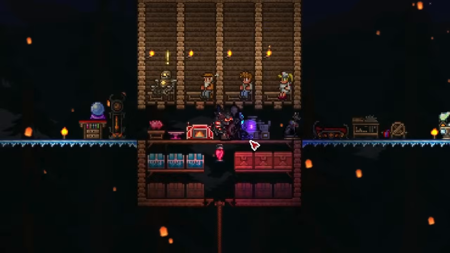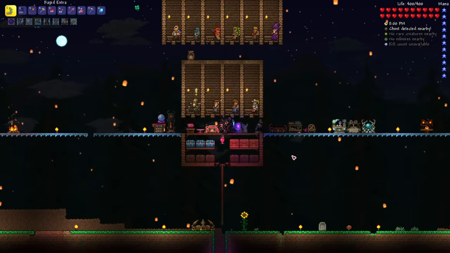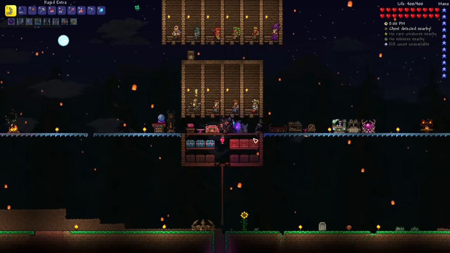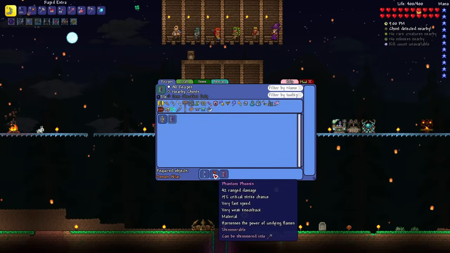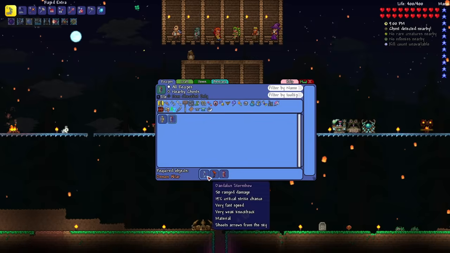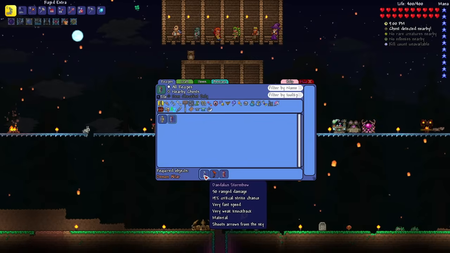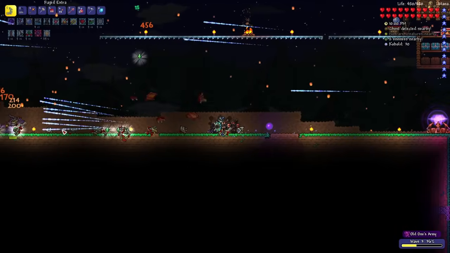Now, I am going to hold off on destroying the 3 celestial pillars. Instead, I'm going to summon the Old One's army in order to craft the Dawn Bow. So, I'm going to need the Phantom Phoenix and the Aerial Bane, combined with the Daedalus Stormbow to craft it. And yes, the projectiles do pierce.